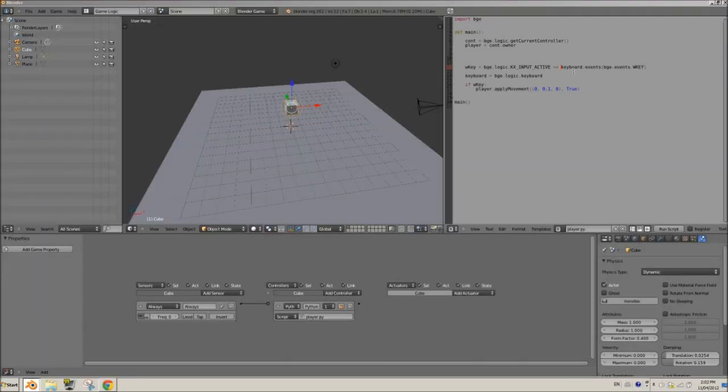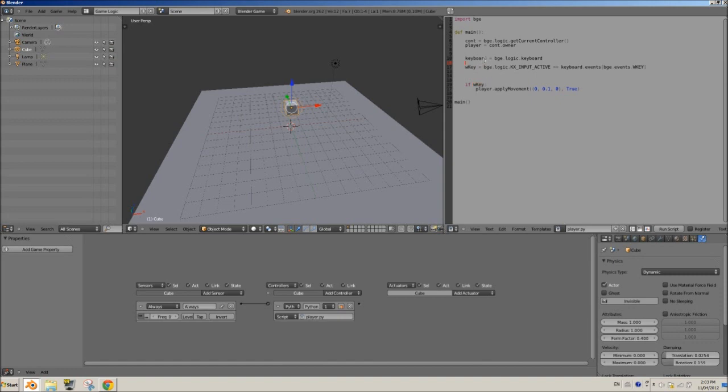It's going to try to figure out what keyboard is, so eventually it's just going to give you an error. So what you want to do is make sure that you declare things before you reference them. Same thing here. We declared W key before we called it or referenced it. So if we put this under here, it's not going to understand what W key is, right? So that's one thing to keep in mind.